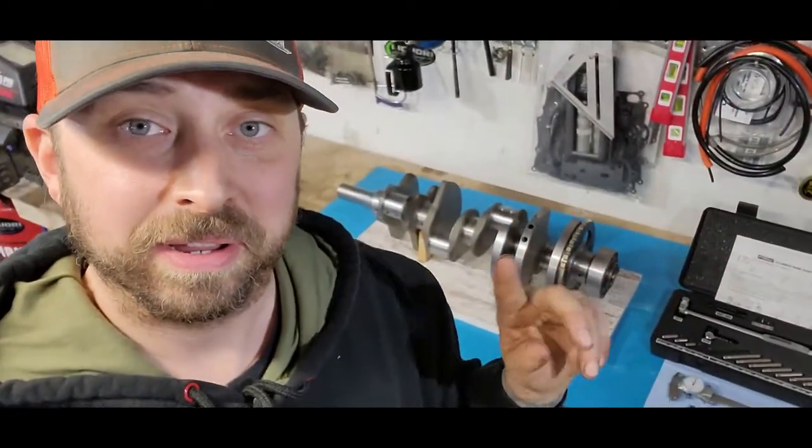So with that said, now I'm going to go ahead and actually mic all the journals on here. I'll probably even do the rods too quick just to record them. I don't have rods right. Damn it. I said I was going to mention that again. I don't have anything to measure them for, but we're going to go ahead and do the mains and then we'll get going on setting up. I'll show you how to do a dial bore gauge to check our main bearings in the block. So I'm going to do some measuring quick. Come along.